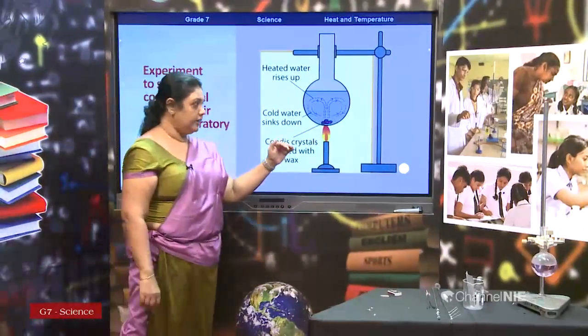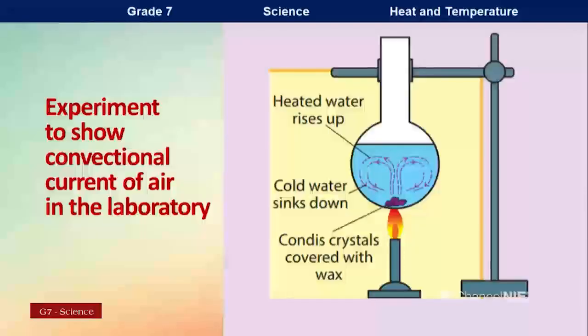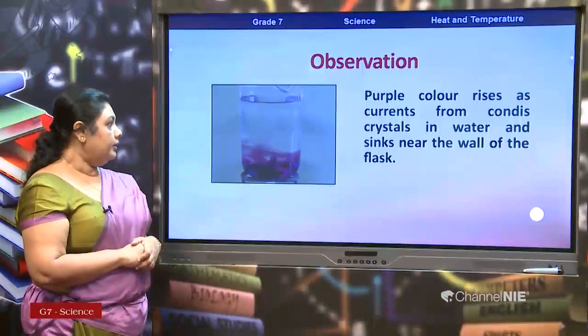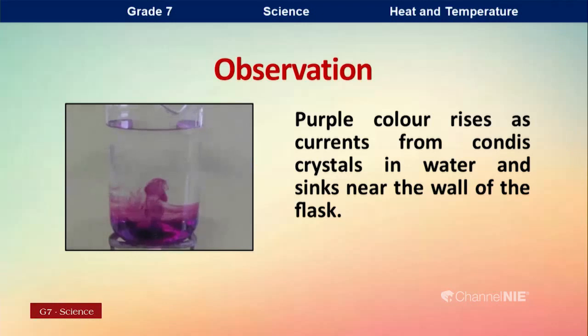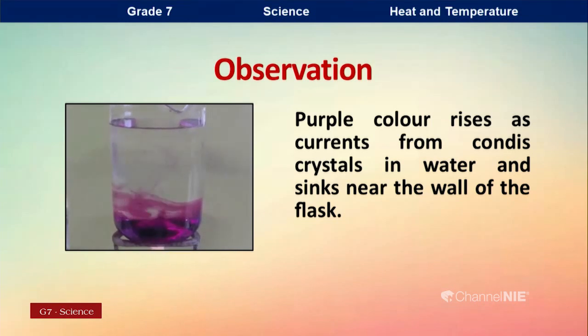So, you understood what I showed you. Hotter particles move up and cooler particles move down. They are getting heated up, again moving up. So, that is the experiment we do to show convectional current in liquids. Right. Here there is a small clip you can see. If you haven't seen that properly, you can see this, how the convectional current takes place when that part is getting heated. This is how the heated water particles move out.